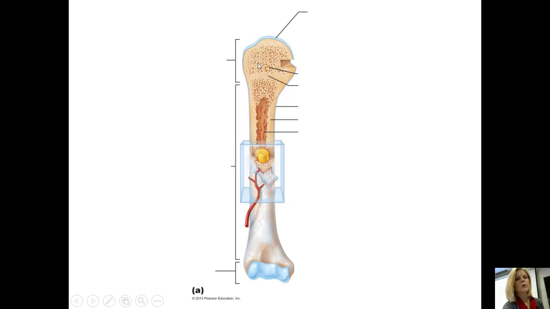So this is spongy bone found in the epiphyses, and instead of yellow marrow or fat, what we find in this area, in this spongy bone of the epiphyses, is red marrow. This is where we form our red and white blood cells. We need that red marrow in the epiphyses for that process of making new cells, because our red and white blood cells have a lifespan.